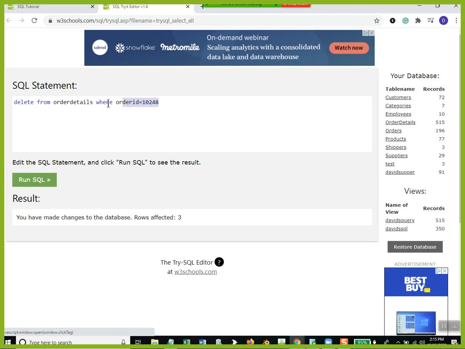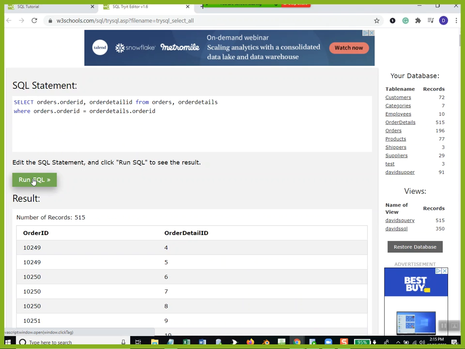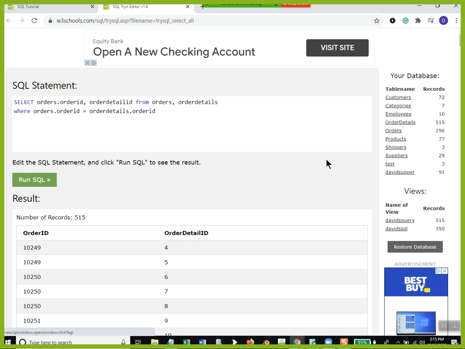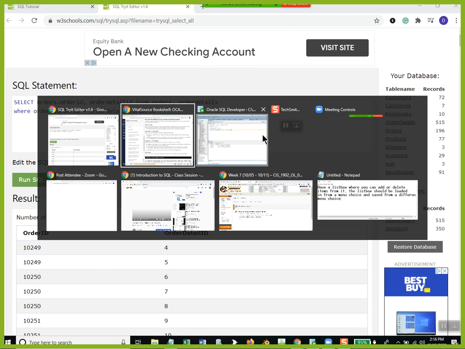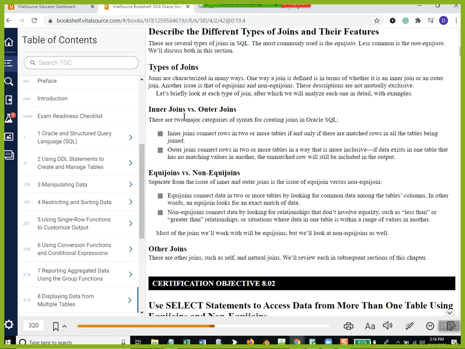Okay, so I deleted 3. Oh, yeah, because it won't print orders unless it has a corresponding record. So it still has 515. This is the difference between the inner join and outer join.